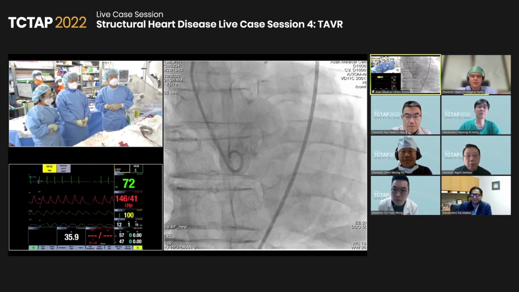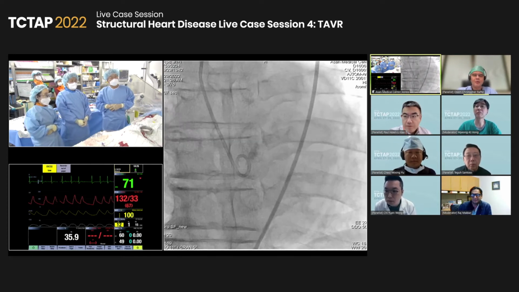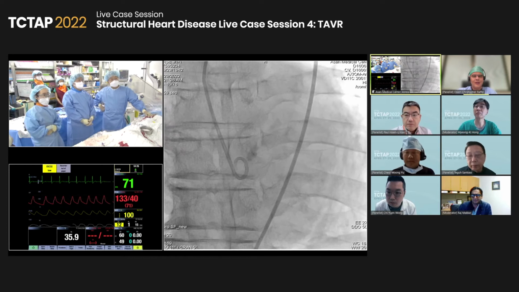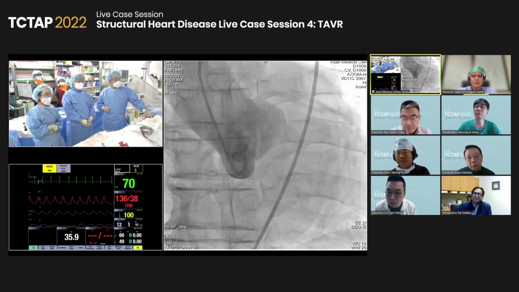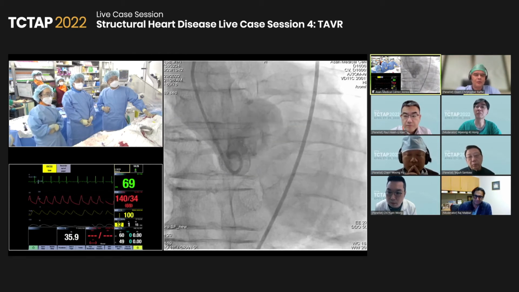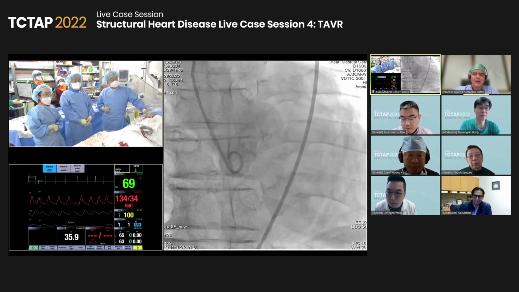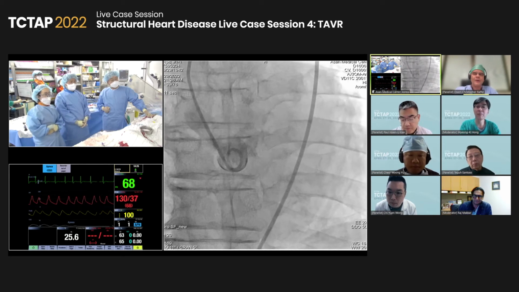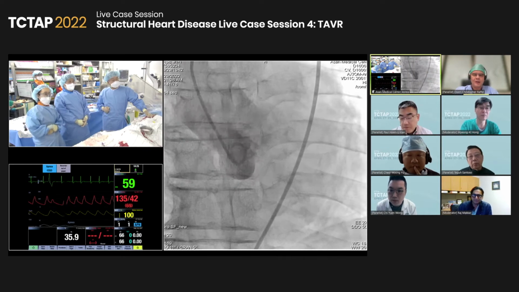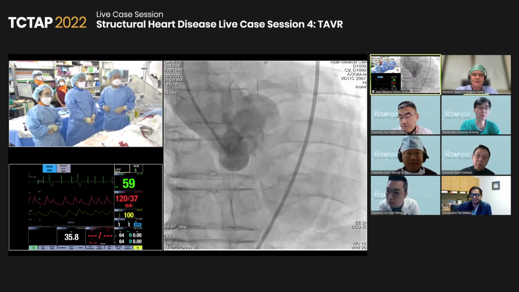Well, I certainly agree with all the comments. This would be a case suitable for a balloon expandable or a self-expandable valve. In fact, we've just done our first 2 cases of the Accurate XL, which is the equivalent 29 millimeter valve. As mentioned, the femorals are of a good size, so you can pick any valve you want to. In our center, we're primarily on the Edwards side, so as you have chosen, we would use the Edwards SAPIEN 29.